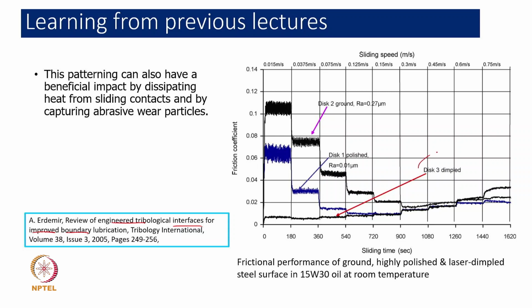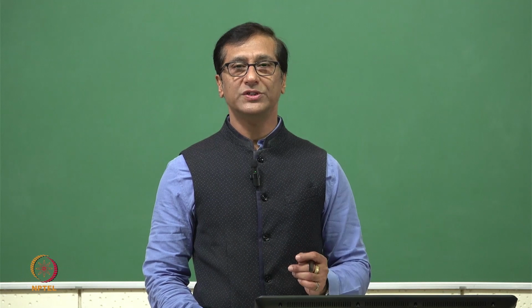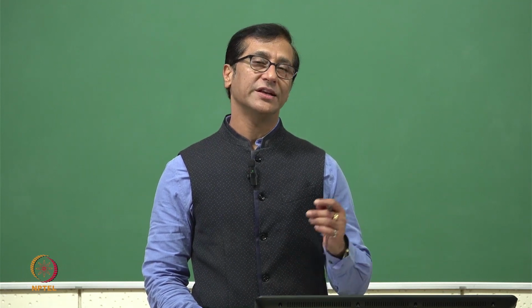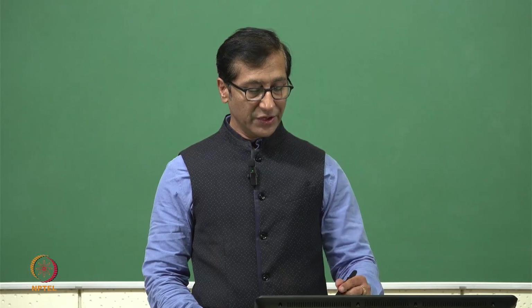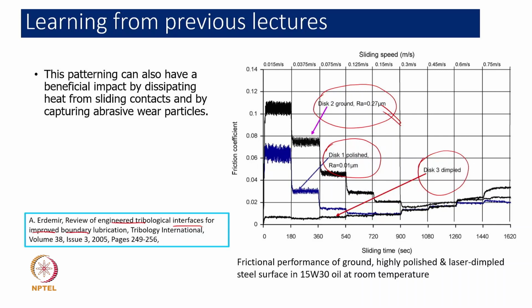In the previous lecture we saw surface texturing being compared with super finish operations, because in tribology, whatever classical manufacturing we do, we need to go for a super finish operation. The reason is that we really require a lesser surface roughness. Now if I require a surface roughness lesser than 0.4 micron, then we really require some sort of grinding, or if we go for a much better one, like in this case 0.01 micron, we require polishing.